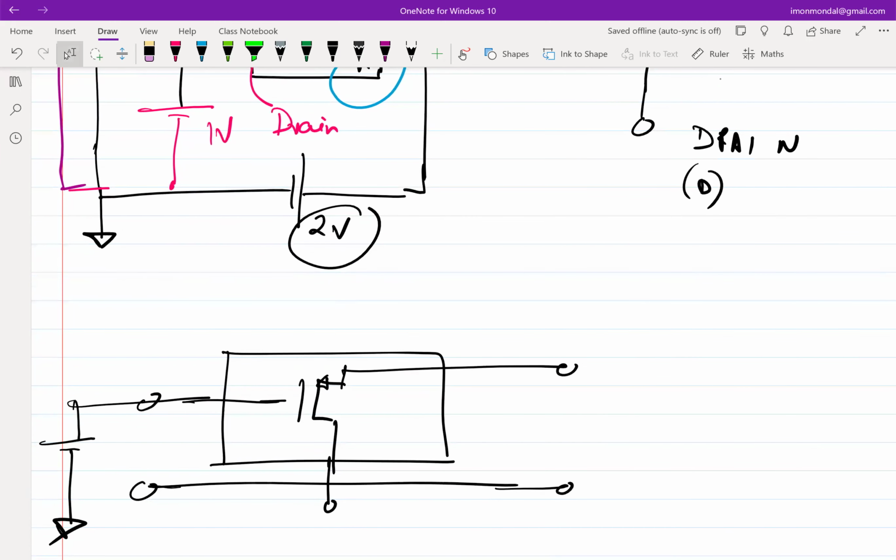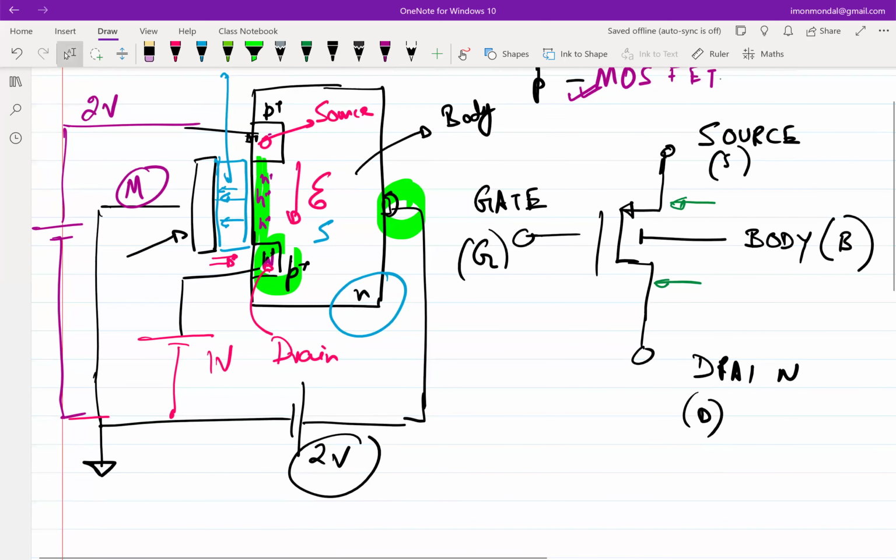Yes. Okay, you are correct, I shouldn't have connected it to a voltage source. Let's assume the gate is grounded. What about the source? In this case, it's 2 volt. Let's connect it to 2 volt to ground.